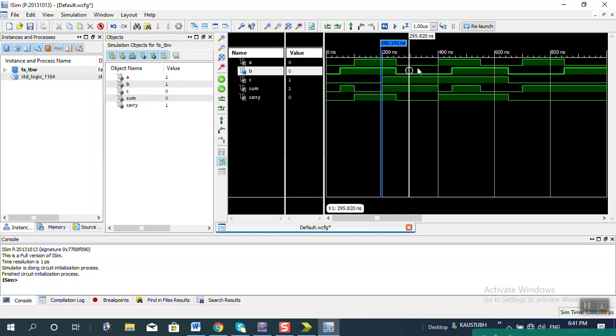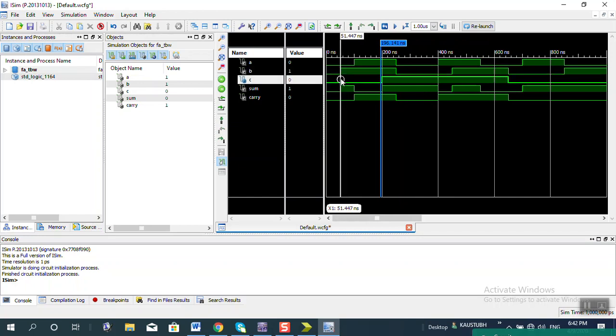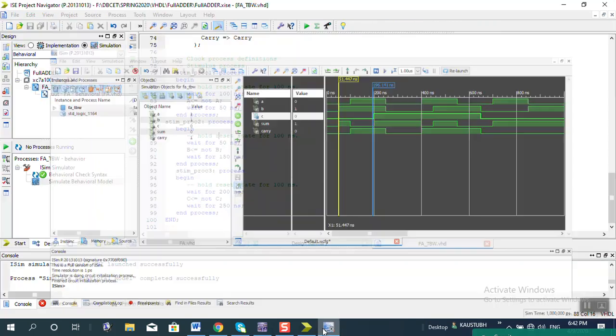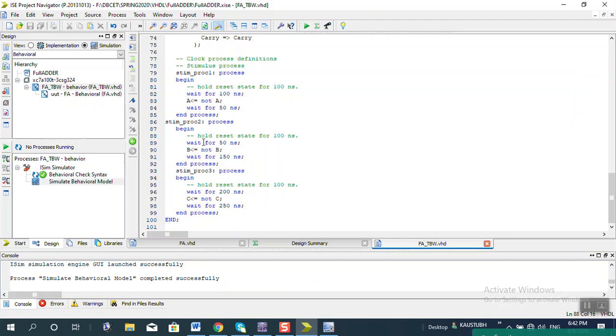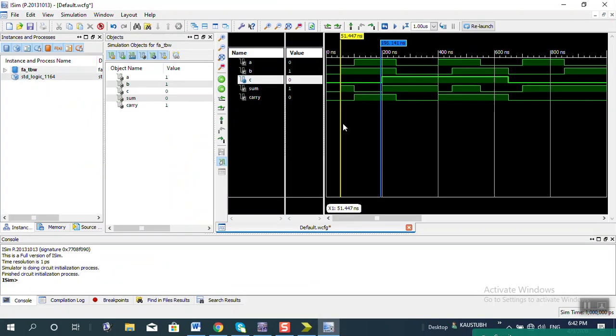Like that it is going on for A, and in the second I have given 50 nanosecond, wait for 50 nanosecond, so this is the 50 nanosecond. Like that A, B, C are being created. Now let us see whether my truth table is verified or not.